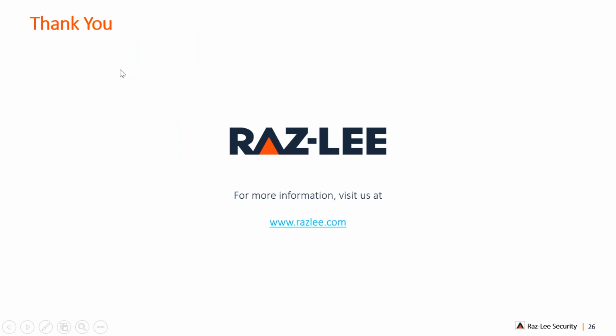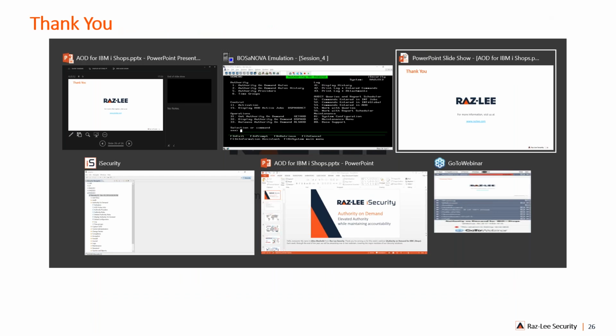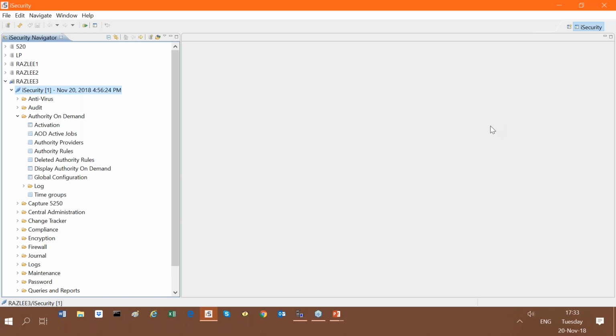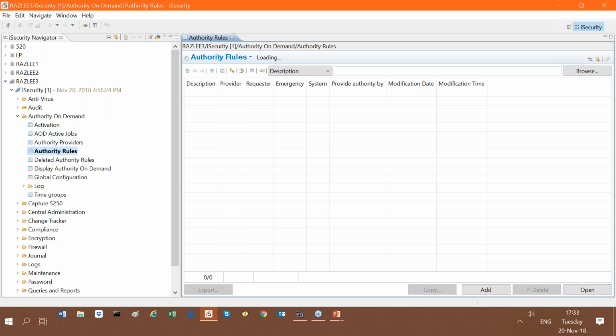Let me show you additionally how we can manage this tool from the GUI. So I hope that you can see the screen. Okay. So everything is the same. Authority rules.